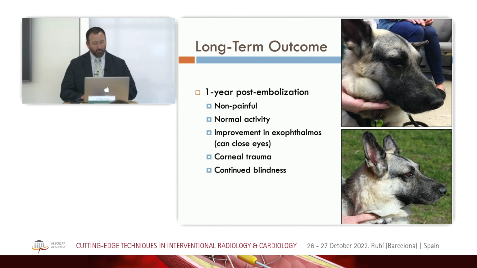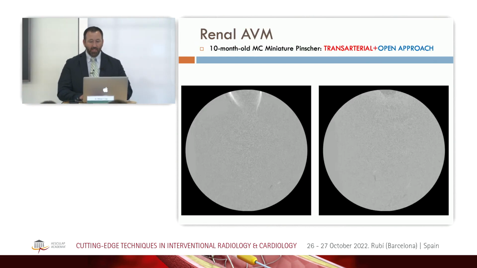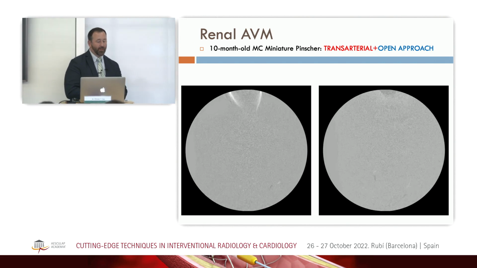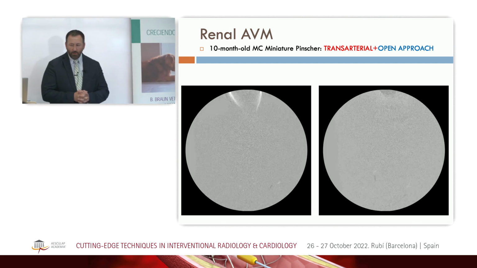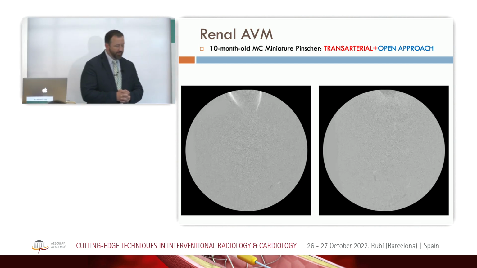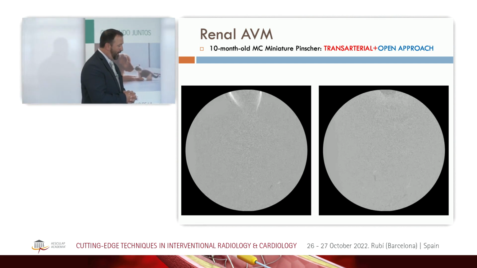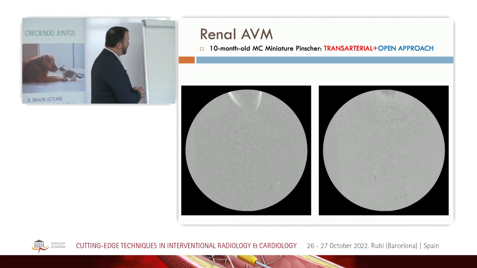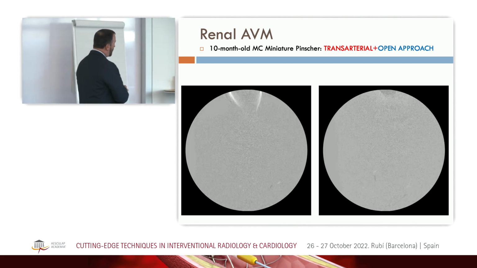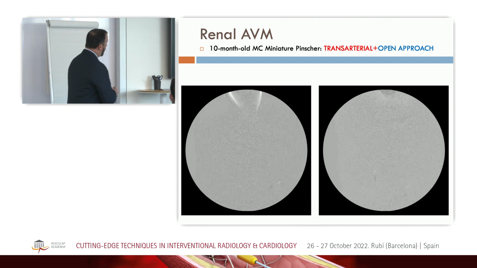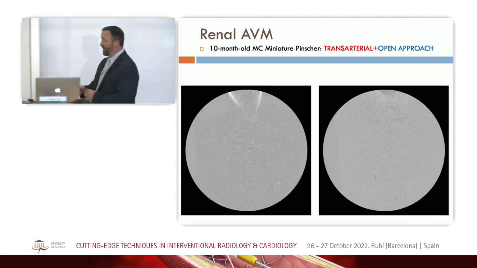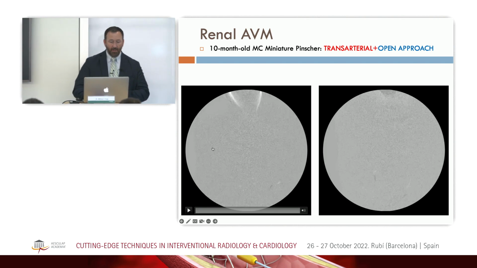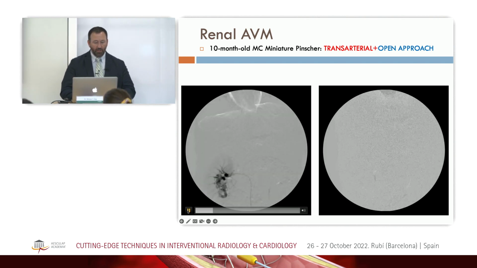That's just an example of a brain one. And then lastly, we'll look at this cool one. This was a renal AVM. And so I'm trying to remember why this dog presented. I think this dog presented for just some lethargy and ended up doing blood work on it and noticed some abnormal values. And so we again came in, CT'd this dog, looked at him and saw that he had a large connection.